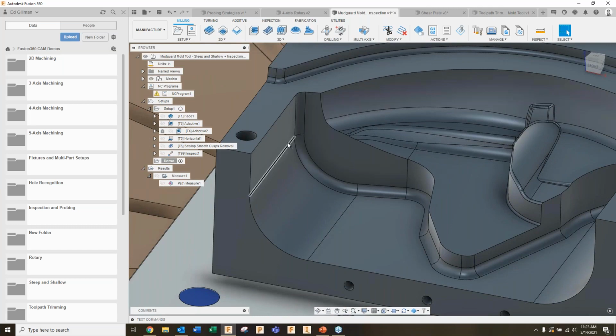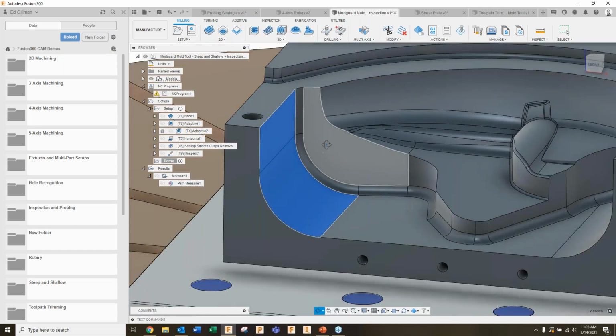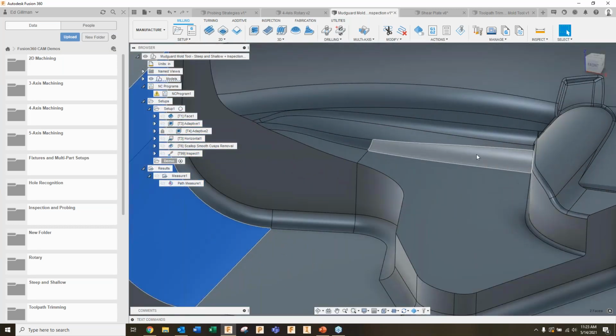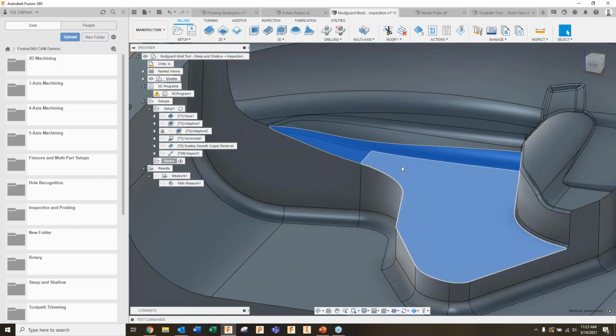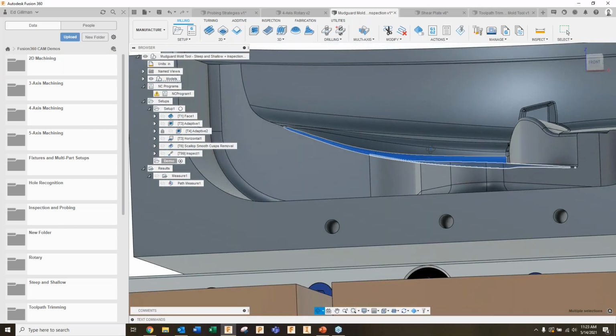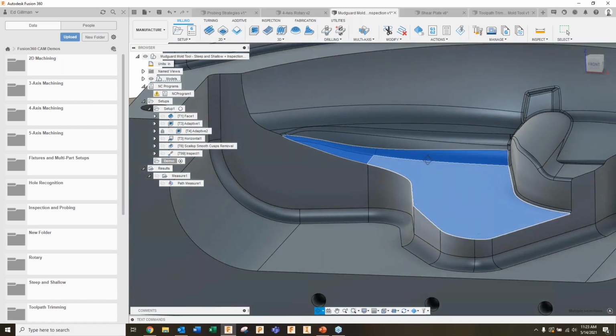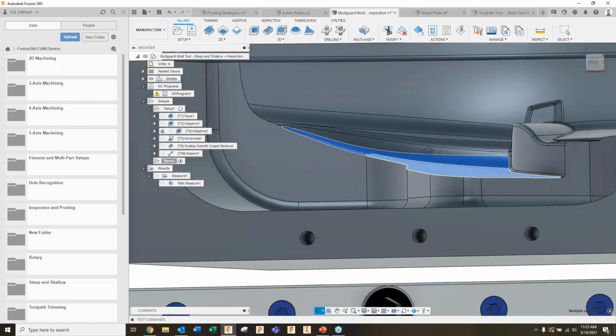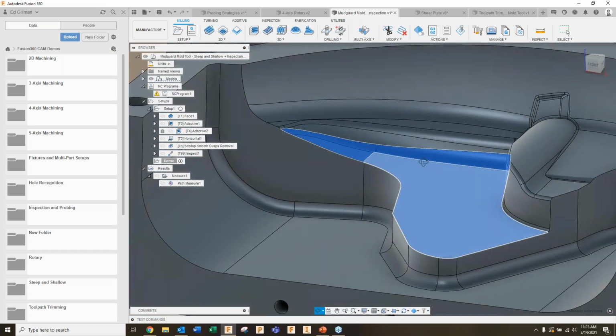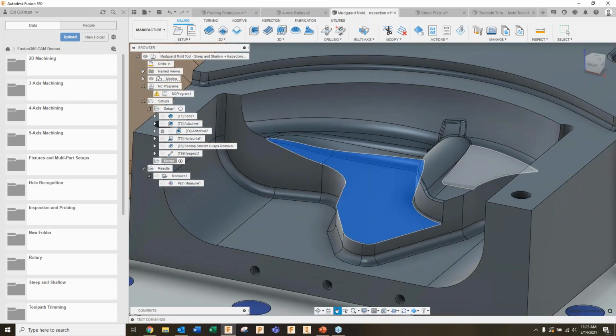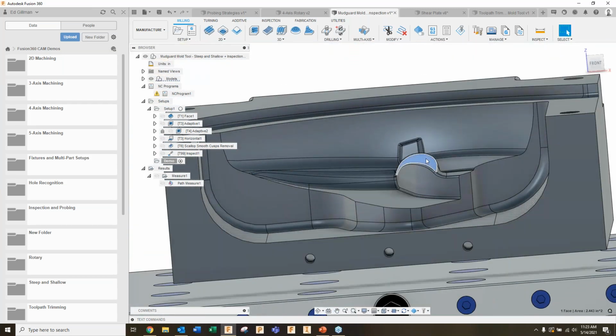You've got some steep walls. You've got some walls here and here. They're going to have some steeper surfaces. Down in this section, we've got these fillets and this angle. Pretty shallow. That's not going to be hard to machine straight on. Should be able to use a scallop toolpath for that. And then in here we have some mixture of shallow and steep to work with.